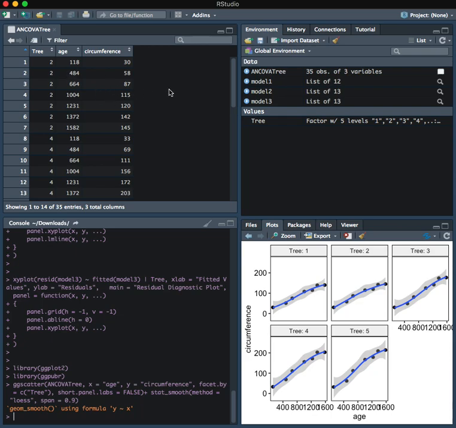Age is increasing, circumference is increasing, but along with the age, the type of tree is also a factor. Not all types of tree give the same circumference, but along with age, type 3, type 4, and type 5 plants also impact the circumference.